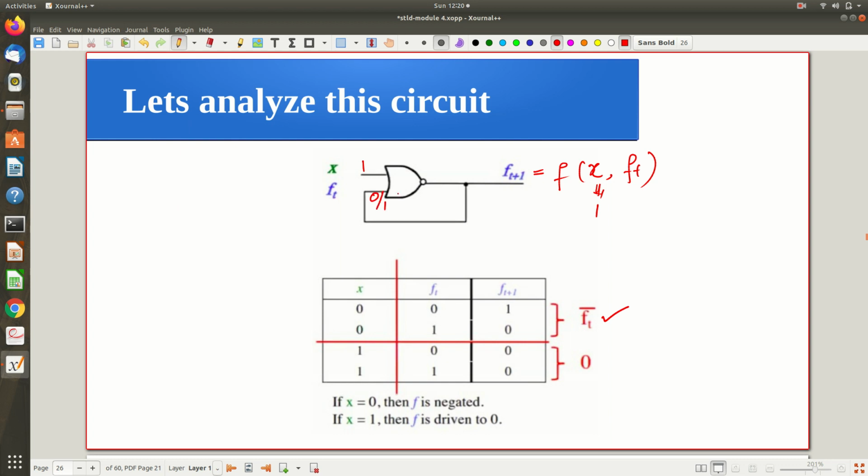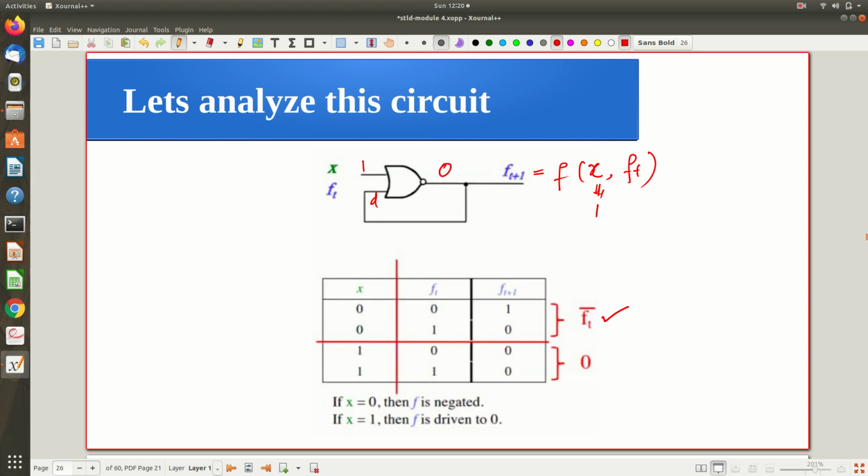Or this can be 1. Now tell me whether this is 0 or 1. Irrespective of that, one of the inputs of this NOR gate is 1. So you don't worry about this input, let it be anything. Whatever it is, one of the inputs is 1, which means the OR gate will give you 1, whether the other input is 1 or 0. Irrespective of that, this OR gate will give you 1, and its negation will be 0.